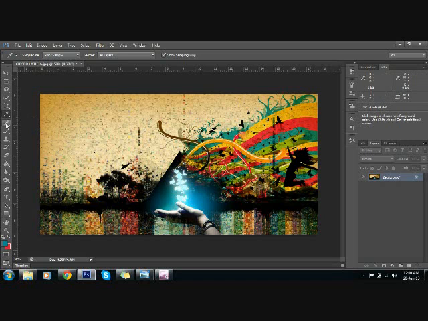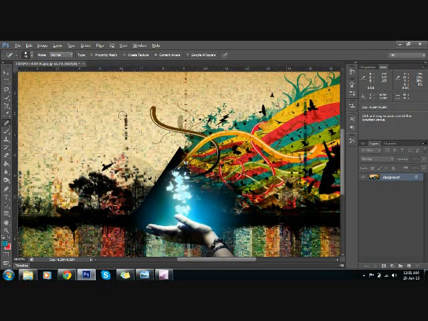So guys, next tool comes the spot healing tool. What if in this image this line is unwanted? Let me just zoom in a bit. Now I hope you can see it. What I'm going to do is just select the background and press alt key.